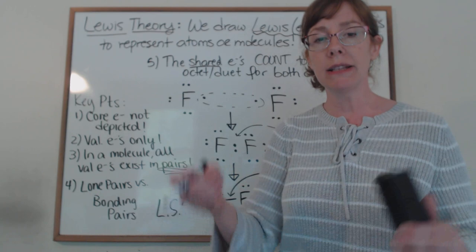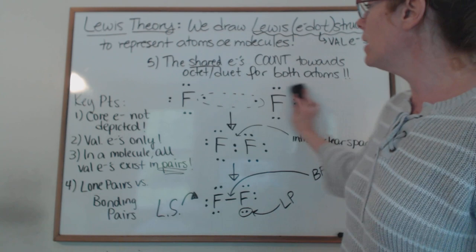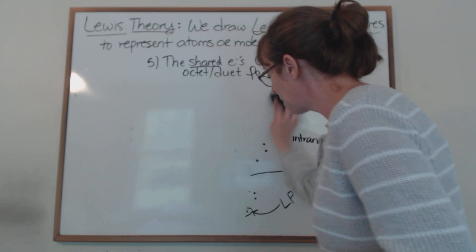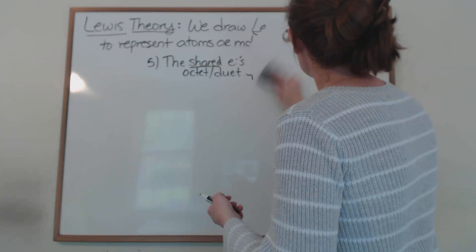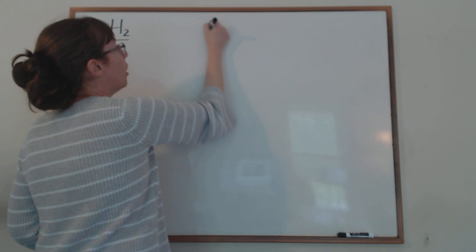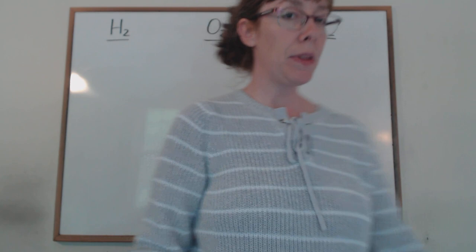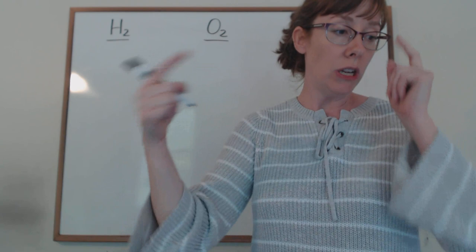It's a way to satisfy both atoms by leaving the electrons in the internuclear space and basically satisfying or lowering the energy of both atoms. Now, getting into single bonds, double bonds, triple bonds. To teach this, I always do three molecules, H2, O2, and N2. These are three of your diatomic elements, hydrogen, oxygen, and nitrogen.